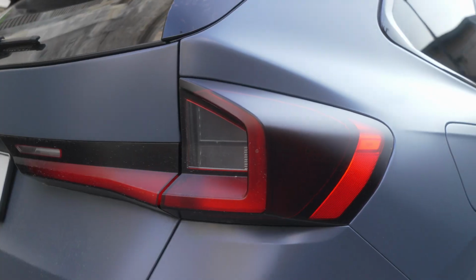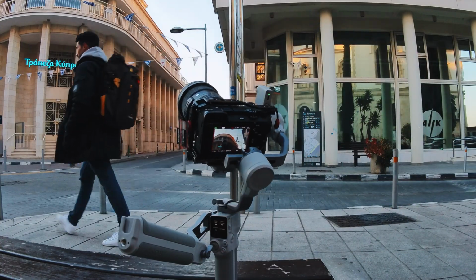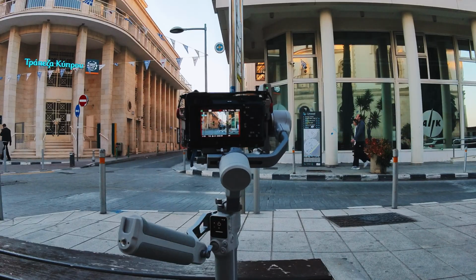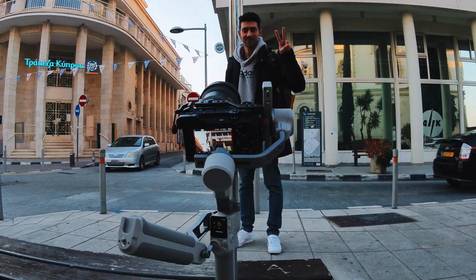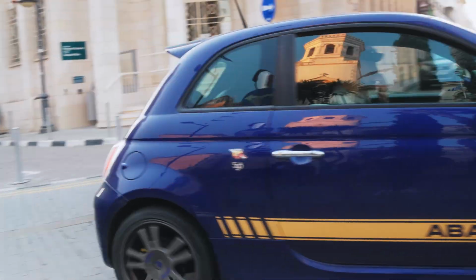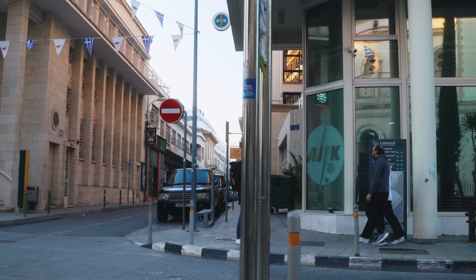That said, I did get to try out the tracking module and that part was actually really impressive. Even crossing the road or going behind obstacles, it still managed to keep me in frame. Funny enough, when I posted one of these clips as a short or reel, it randomly got a ton of views. No idea why, but I'll take it. At the end of the day, I still didn't feel ready to shoot this Mustang. What I did realize was that I needed a plan before my next practice session.